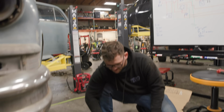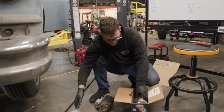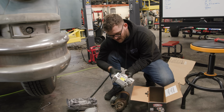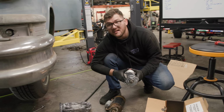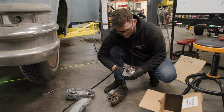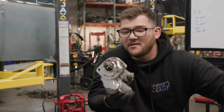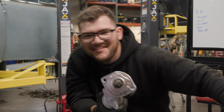Okay, so we got the old starter out. We got the new one here. Make sure they look the same. Oh my God, it's just so much smaller. Looks like a high torque gear reduction, so. Yes. As long as all your diameters and plating match, you'll be good. This guy right here has 200 foot-pounds of torque, which is pretty amazing. So let's get it in the car, let's wire it up, and never do that again.